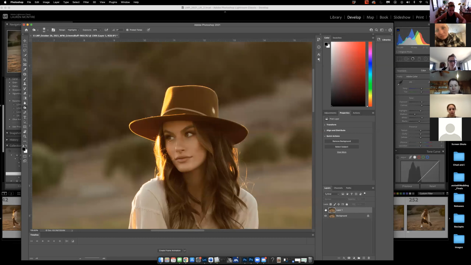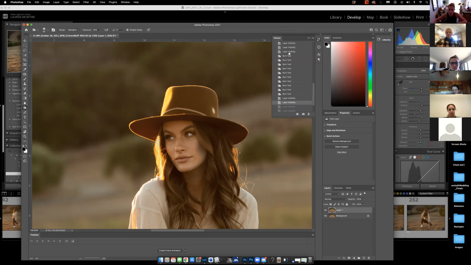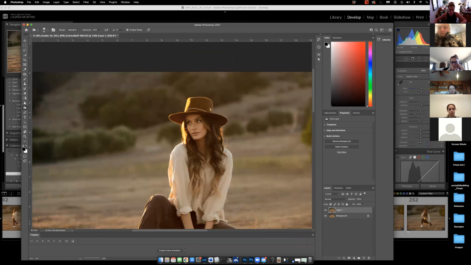Okay. So I'm gonna Command Z 1,000 billion times, or I can come up here to these 3 dots on the right-hand side panel, and I can go down to where right before I used the burn tool. So this is pretty much every move you've made in Photoshop on this image listed right here, and you can go back. So if you want to press Command Z 1,000 times, you can just go back to before you used the burn tool. Okay, so learning all the things. This is a lot of stuff. Rewatch this video. You'll probably pick up something different each time.